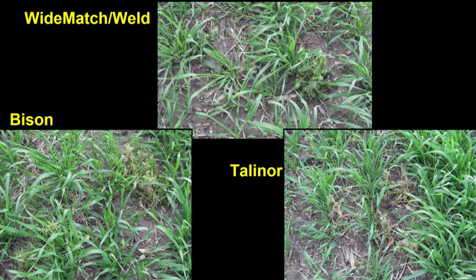Bison, I mentioned, there again also not very exceptional control long term on large kochia, burnt off the top, and plants were able to recover. The Widematch or Weld, where we've got that little bit higher rate of fluroxypyr, just causes the plants to twist up and sit there for about a month or a month and a half before some of the plants might start to put out new shoots. And then the Talinor, if we catch the kochia small enough, again, an exceptional product, but on plants that are 4 inches tall or a little bit more, we burn off the top half of the plant and we end up with new shoots from the base of the plant, where you can see there's green down in that canopy still.